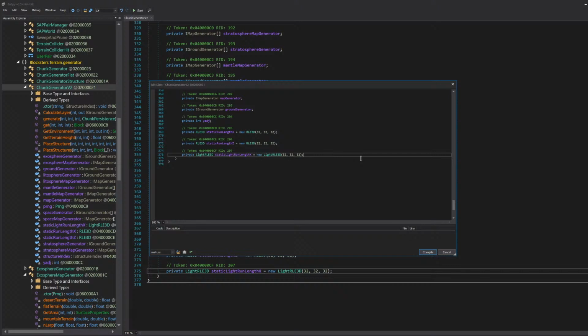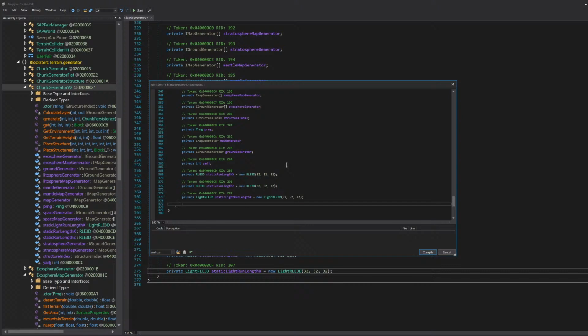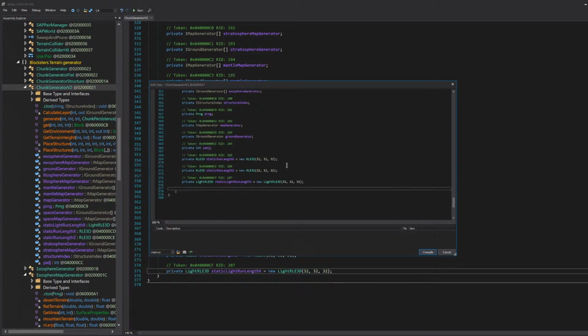So the new token is going to be based off of the existing ones: IMAP generator, IGround generator. So in that case, it's private IMAP generator, and then it's an array of some kind, and then Moria map generator, like that. Should be as simple as that.